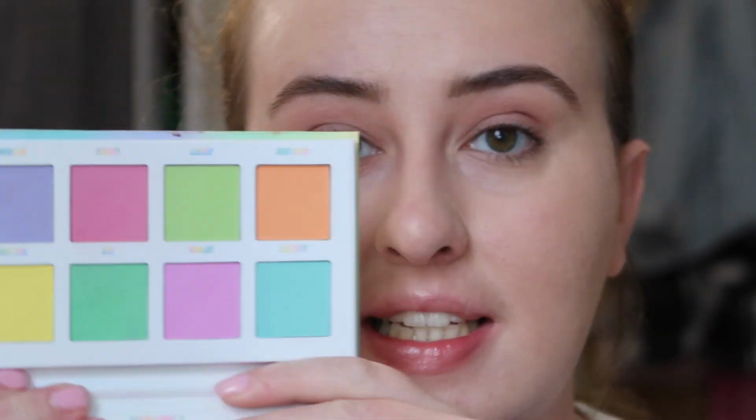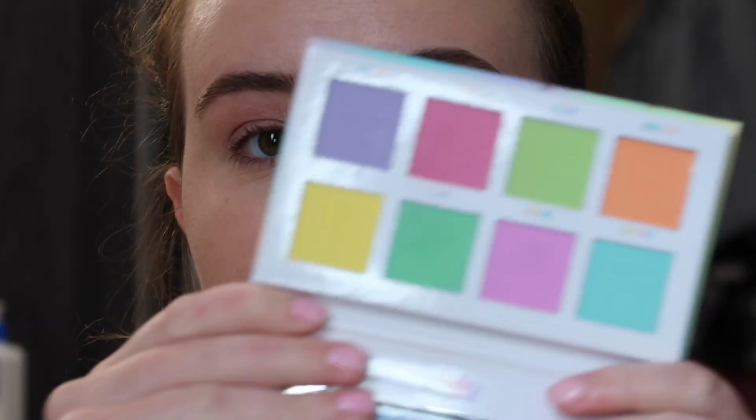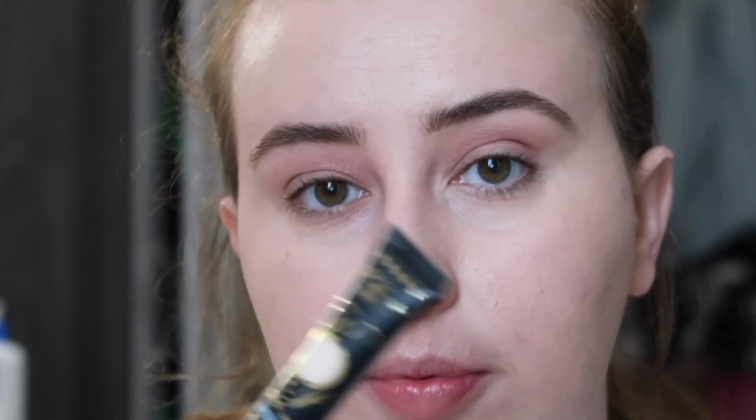The next part of this look will be Pastel Eyes, which is going to be a massive trend for spring summer 2022. And I have this eyeshadow palette from Beauty Bay, and it's got a wide range of pastels, and we're going to do a two-toned pastel look with this. Because we're going to be using some colours for the base and they're going to be quite soft colours, we still want that pigment to come through. So I'm going to use the P. Louise base in Rumour 1, which is just a really good shade for my skin tone.